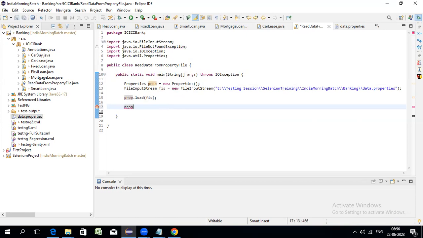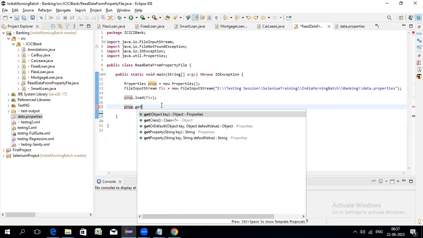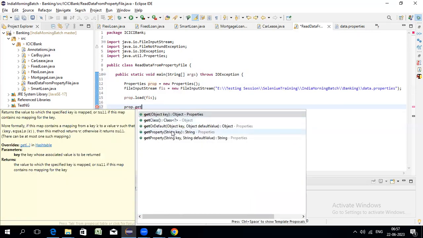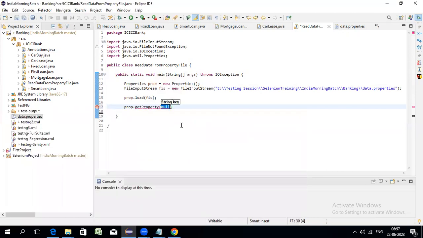Properties is the one which is going to do all the actions because it has all the methods. FileInputStream, we are using only to give the path of the file. Using these properties, we are loading and reading everything. We give that object prop.getProperty. What is the property name? browser.